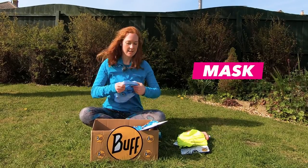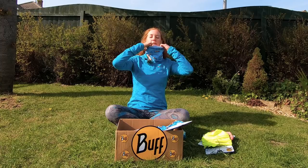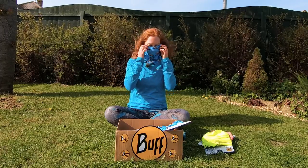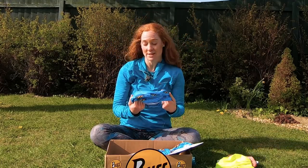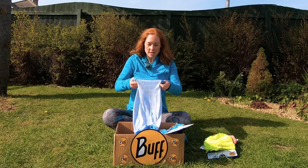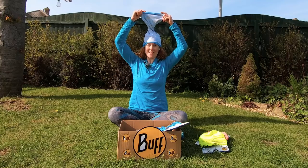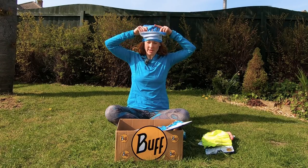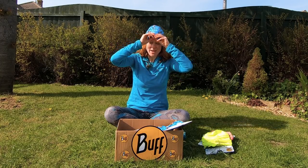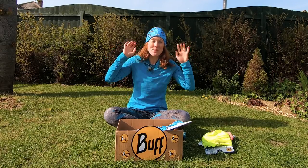They also show you a mask, which is very similar to the scarf — that looks a bit like so, over the nose like that. And then finally, before I show you my little trick, there's the hat. You've got to put it inside out and wear it inside out and upside down like this, then you give it a twist, then you open it out and put the other bit over your head to make a hat. If I've done that right the logos will all be the right way up — let me know in the comments!